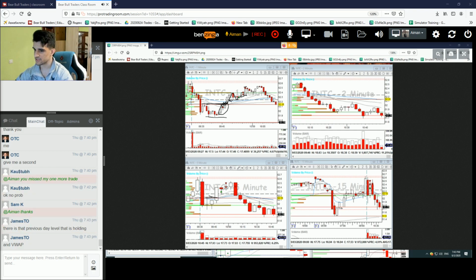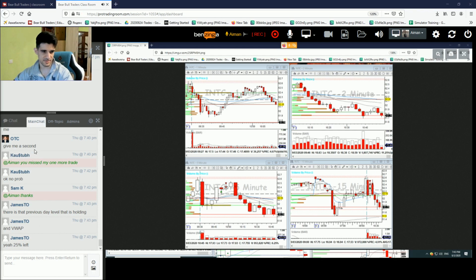So this was perfect. You played it amazingly well. And that was really nice patience right there. Exiting the rest closer to break even at a double top. I would have exited here. We're having a double top with a fake breakout and then a new low. If this was only 10% or 15% left and you wanted to respect break even, then that's fine. I'm sorry, if you had still 30% of your position left, or a big portion of your position left, I would just exit most of it right here and hold the rest to break even. Yeah, it was 25%. Yeah, I would have still partialed. 25 is not too little, right?